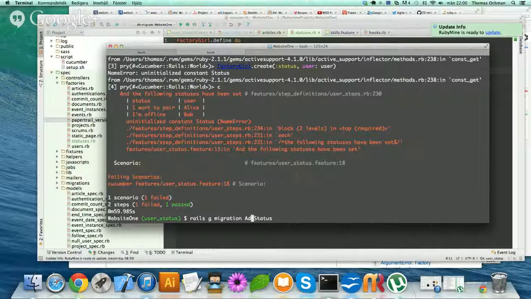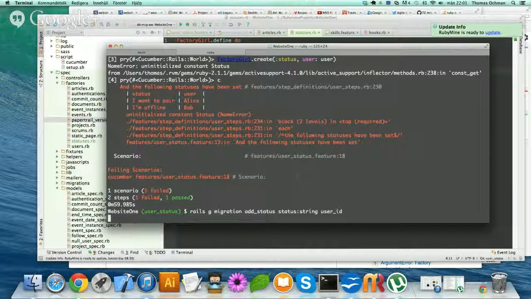Should I do it like this? Status. Then status string user ID. That work?